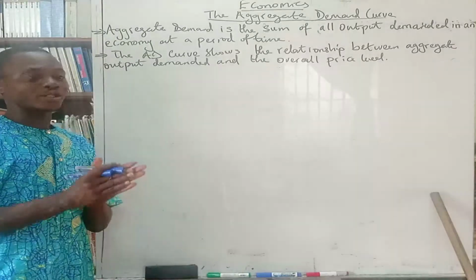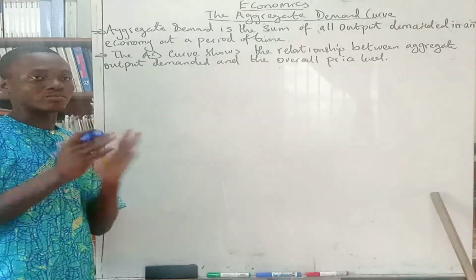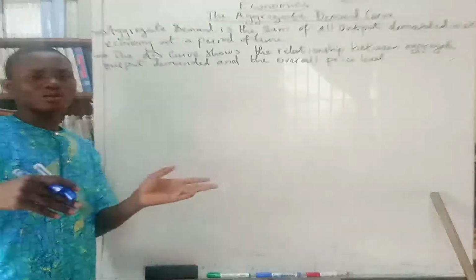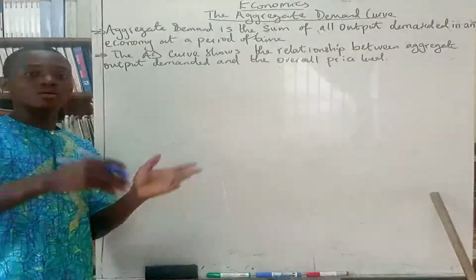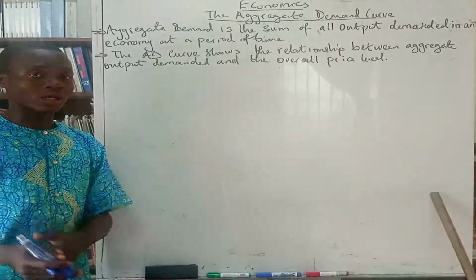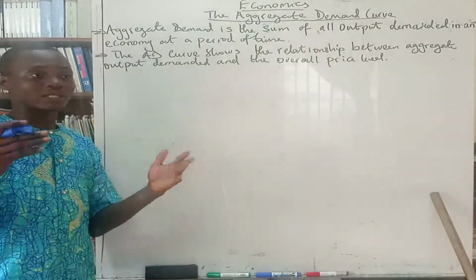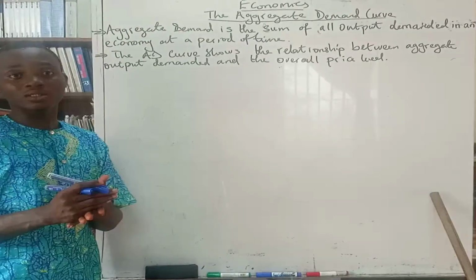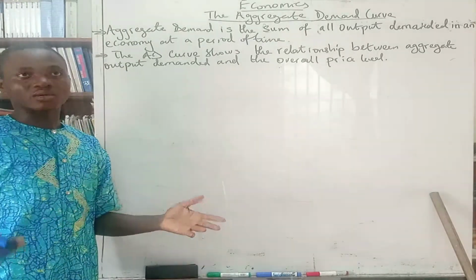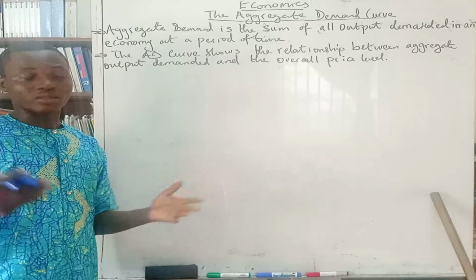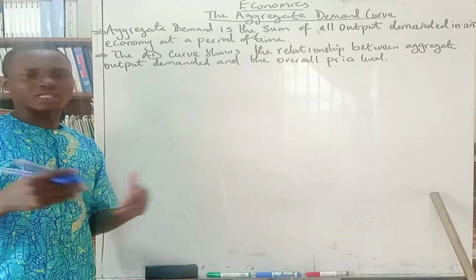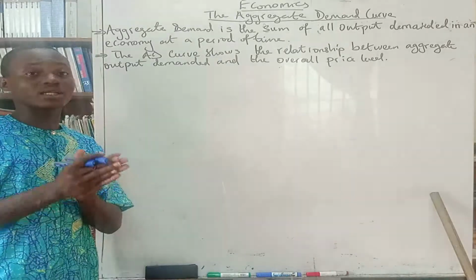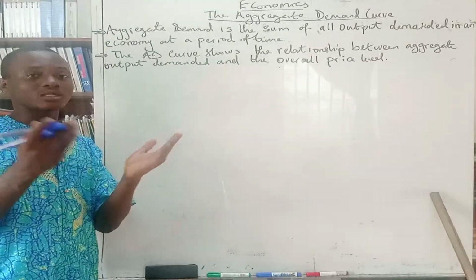When we are looking at the economy, we are talking about all of the goods produced in an economy. In fact, not just all of the goods, we are talking about all of the goods and services. So the production of books, computers, houses, housing materials, clothes, educational services. All of those things. We are just talking about output in whatever form it comes. So that's what aggregate demand is talking about.